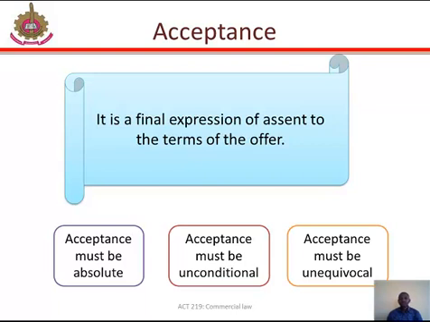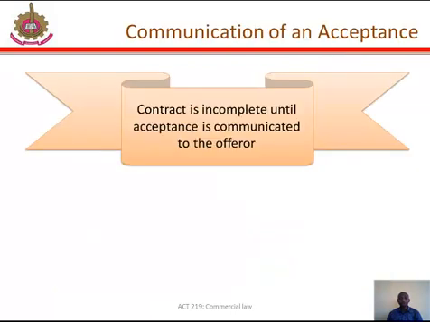For example, when an offer is presented through a post office mail and the acceptance is expected to be through a post office mail, but you think the post office is not as efficient as you expected, so you use a mobile phone to communicate your acceptance, such acceptance may not be accepted. When there is a purported acceptance which seeks to add to or vary some terms of the offer, it is no more an acceptance because some terms have been varied, but it is known as a counter offer.